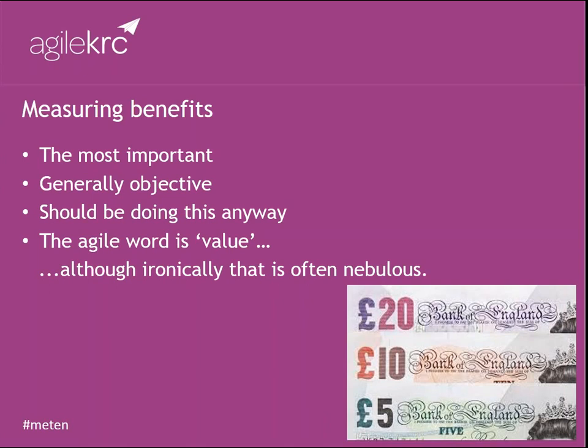If you take something like Prince2, Prince2 is very good at separating out the output or product, the outcome, as in what it achieves, and the actual benefit that comes from that. So an output might be, if I use an IT example, a website, the outcome might be more visitors coming in, the benefit might be they spend 10% more in terms of buying things than they did on other channels. But what are you measuring? These are all different, and you've got to make sure that you know what you're looking at there.